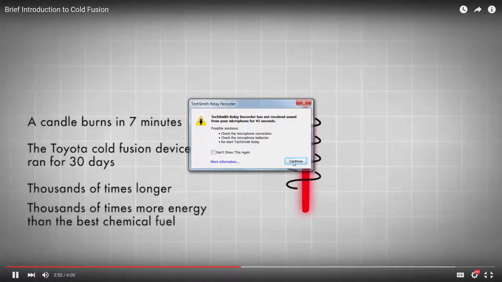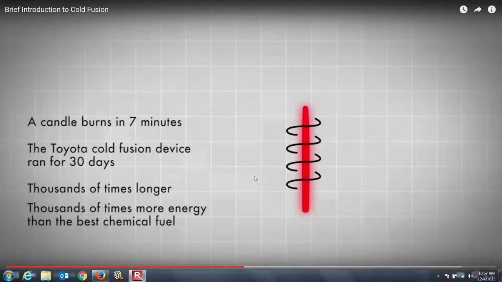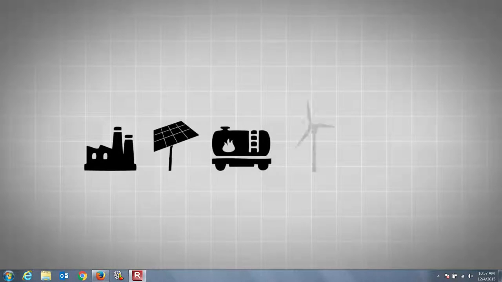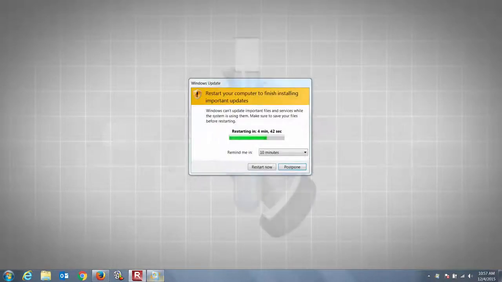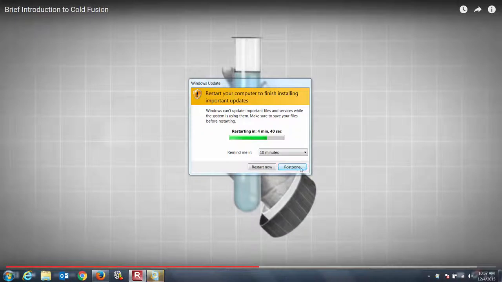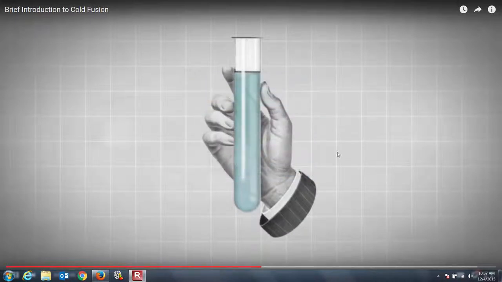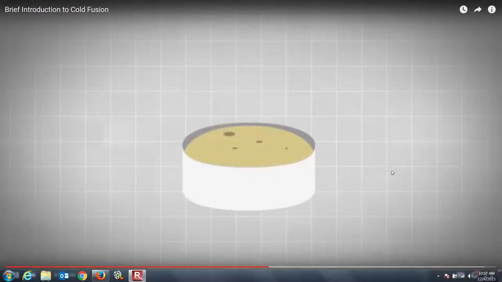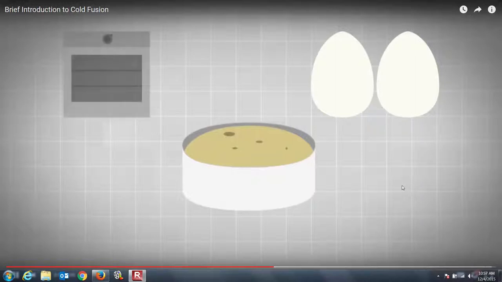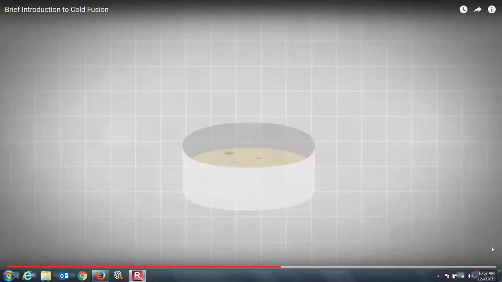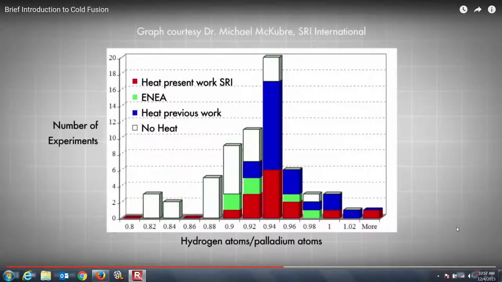So if the tests were so promising and were able to achieve such high power density and run so long, why hasn't cold fusion become a practical source of energy? Because cold fusion reactions can only be replicated under rare conditions that are difficult to achieve, even for experts. It's like making a souffle. If you forget to put the egg whites in the souffle, even if you set the right temperature and do everything else correctly, you get no souffle. But when the right conditions are achieved, the reaction always turns on.